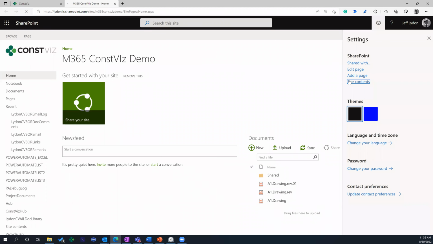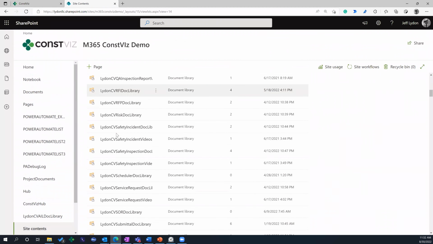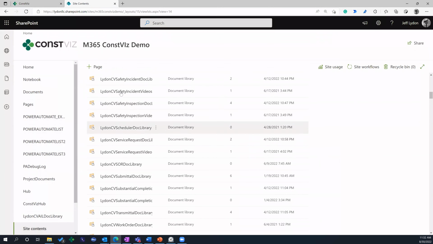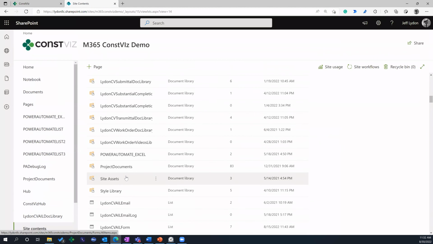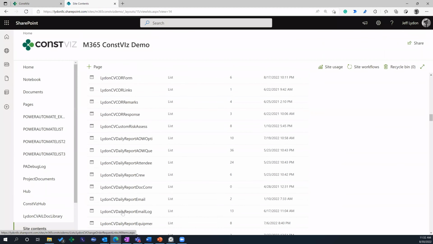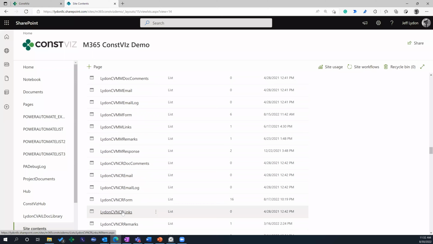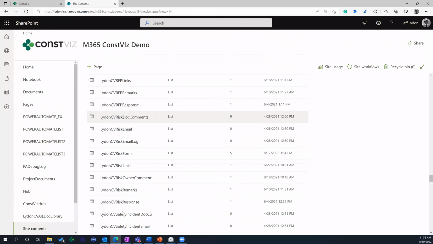it as a database. So if you go into the site contents, these are libraries, by the way, they're document libraries. When we install the apps, they create the document libraries in here. Again, there's no code, it's just deploying the actual doc library and the SharePoint lists. These are the SharePoint lists. So if I go to submittals, there's a lot in here.